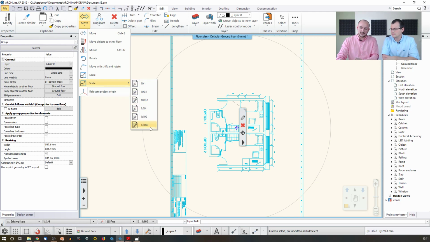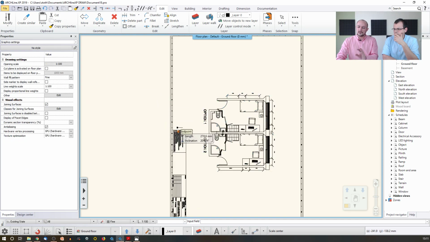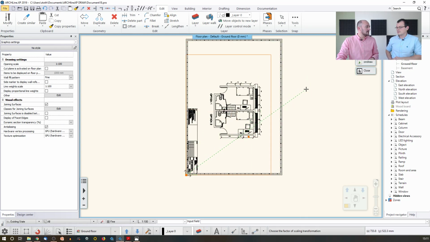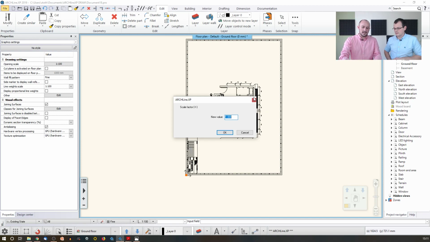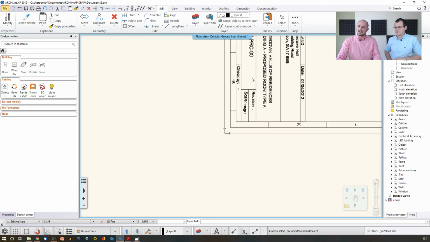Now it's not okay for me because I need to perhaps make it 50 times larger. So, yeah, 1 to 50. So I click here, and then I have the option. First things first, I need to click to the origin of the scaling. Now this can be anywhere. I will just click here, and then when I move my mouse, you can see you can actually graphically scale this. But now I know the scaling value, so I click here and I click on type the value. So I will be prompted to type a certain value that I need to use, and I click OK. And then now the software rescales that, and I can check whether I like the result or not.